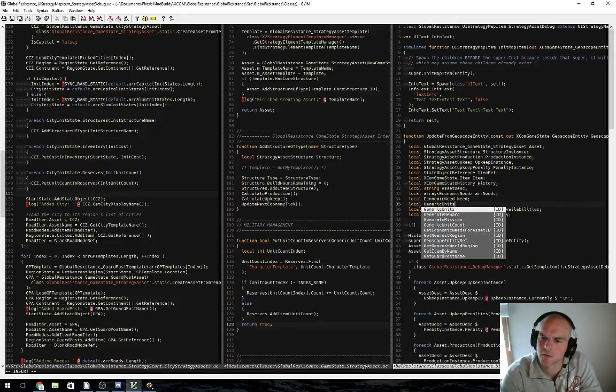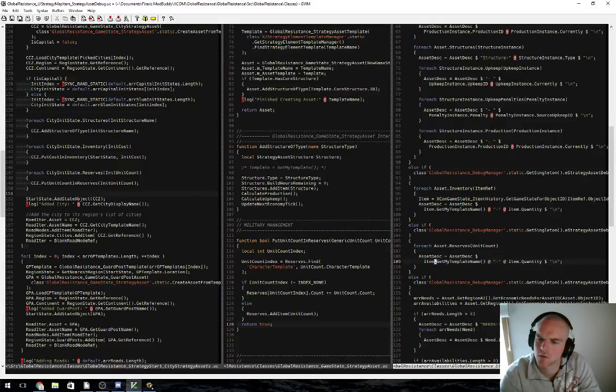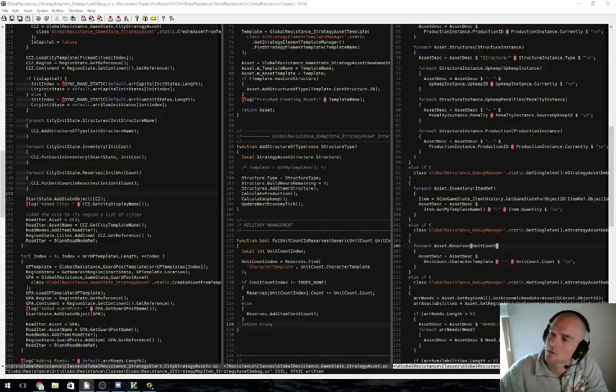Alright, local generic unit counts. All I need to do is just throw it in there. So unit count dot template name, character template rather. Alright, that should be sufficient there. Let's find out if it is. Just kick the build tool over. This will take a while because it's the first one. And we'll see how we go.